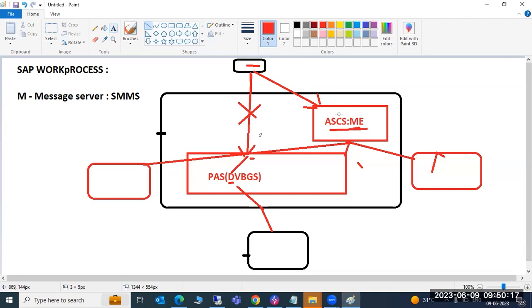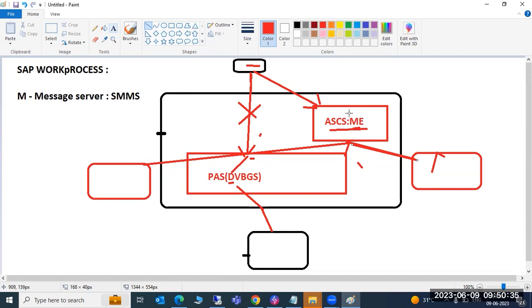In the ASCS instance, the message server will take your request and forward it to the respective application server. When you have more than one, the message server will perform the load balancing.